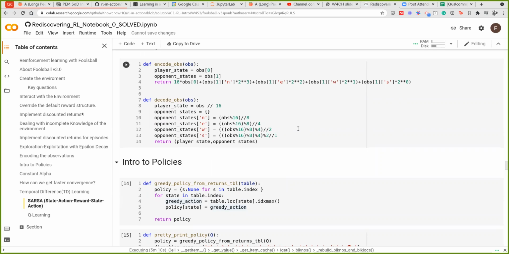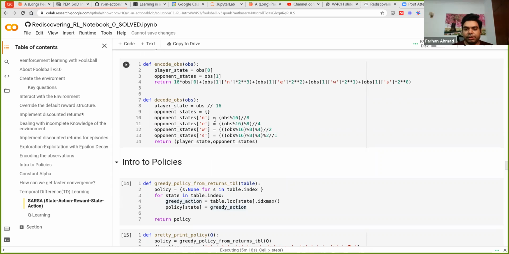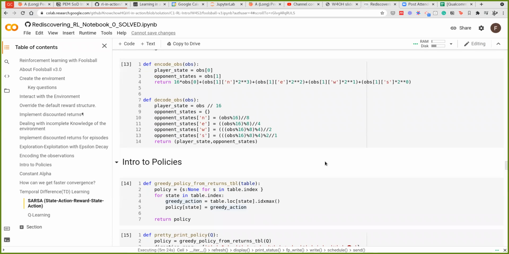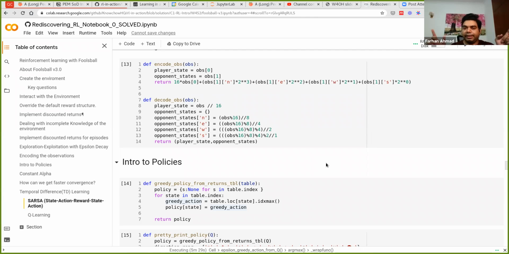This will work. Wasn't the encode having the issue before? Because it looks the same as what we had last time. Yeah. So these definitions were all right. There was no issue with the definitions. There was another cell over here where I was just trying to test them, and while testing, I was passing the wrong type. I see. I think I was passing the entire return value instead of just the observation part.